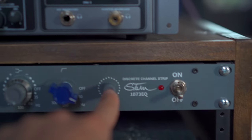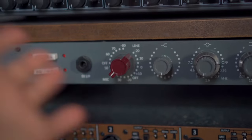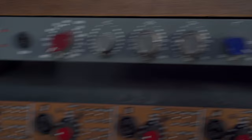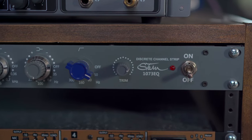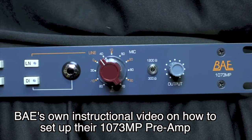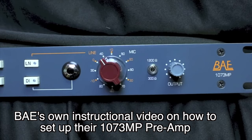The only time you adjust the trim knob is to actually trim down the sound. The steps on the big red knob are in 5dB increments, so if you want a level somewhere between, say, 60 and 65 and neither is perfect, then you'd come over to the trim and bring it back just a little to get exactly the gain you're looking for. But other than that, you should always use all of the output — keep it all the way clockwise for the highest headroom and cleanest signal path. You may attenuate slightly to get between the 5dB steps, but don't go further than 12 o'clock because it'll overdrive the preamp in an unpleasant way.